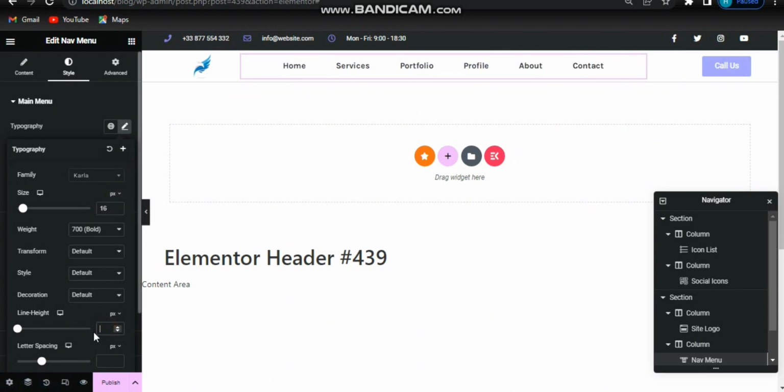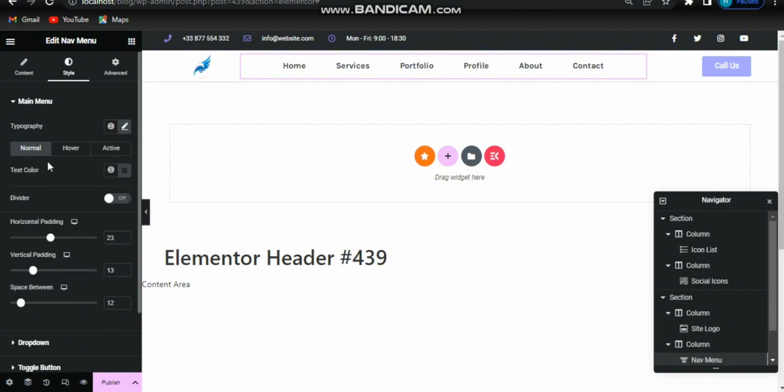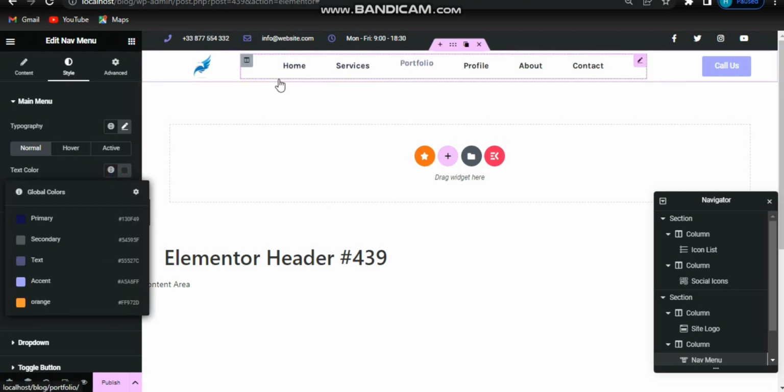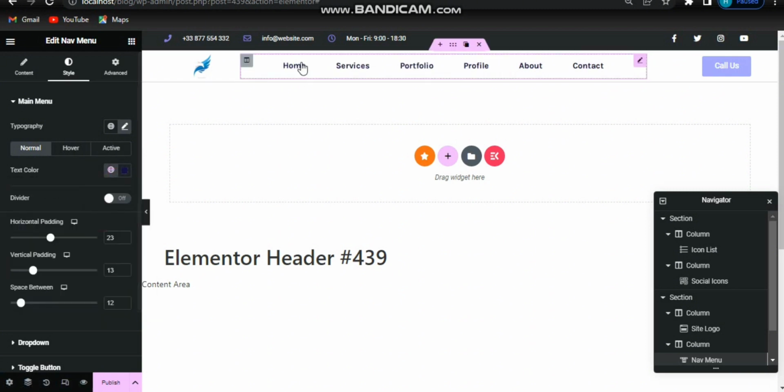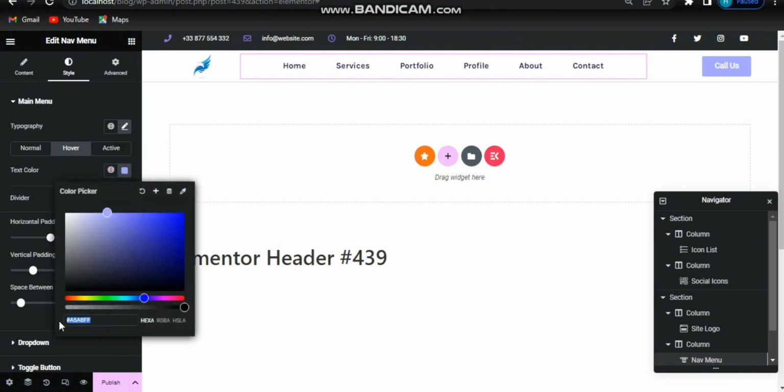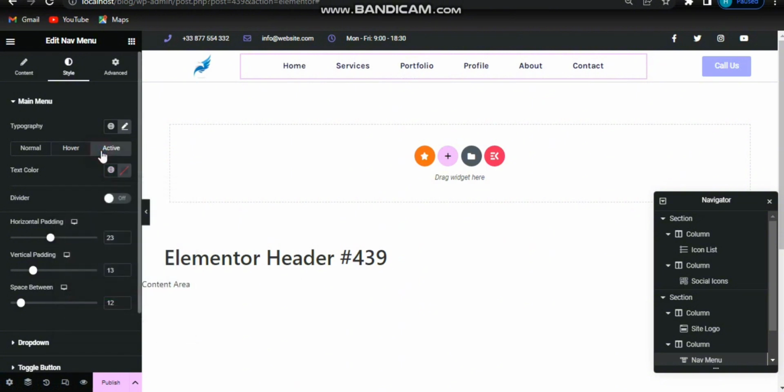And I do not want to give it a line height, and normal color is this one. I want to make it a primary color, and when we hover on it we see this color. Copy it and give the same color to active.